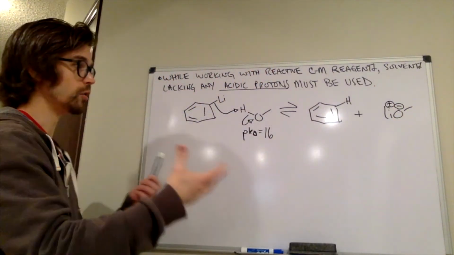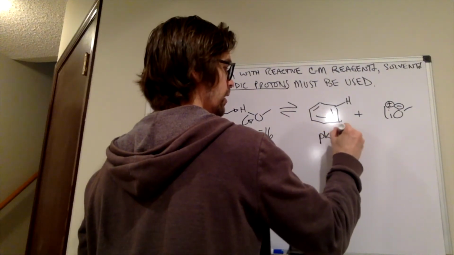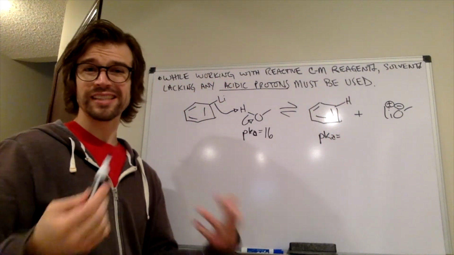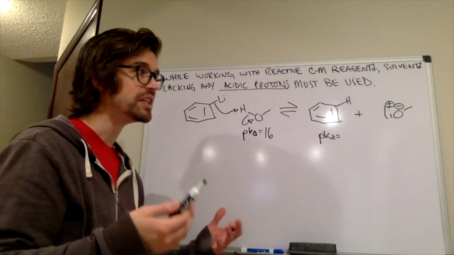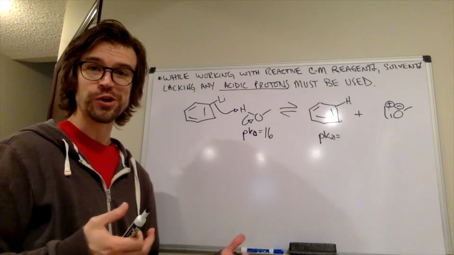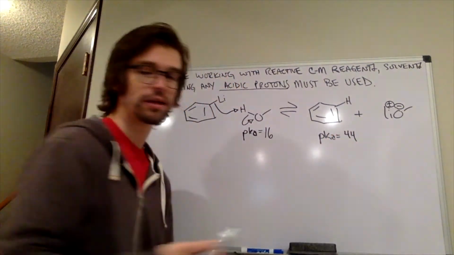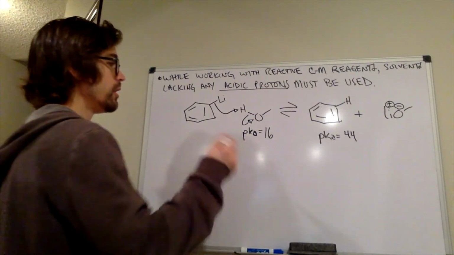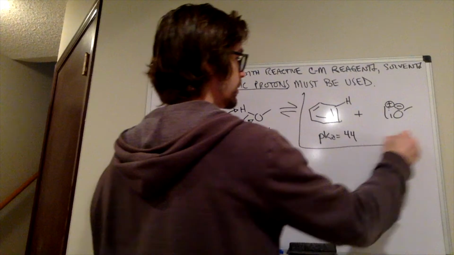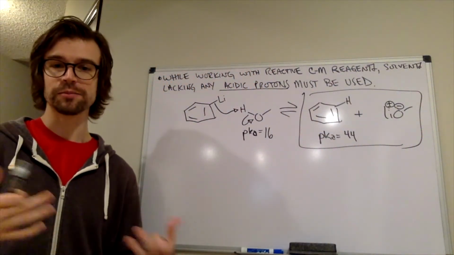So which side is going to be favored here? Well, what's the pKa of this proton? CH4 was 50. This kind of looks similar-ish to an sp2 hybridized carbon-hydrogen bond, which is 44 based on your pKa table. So which side is favored? This is a much stronger acid, so anytime we have an organometallic mixed with acidic protons, acid-base chemistry is going to occur.